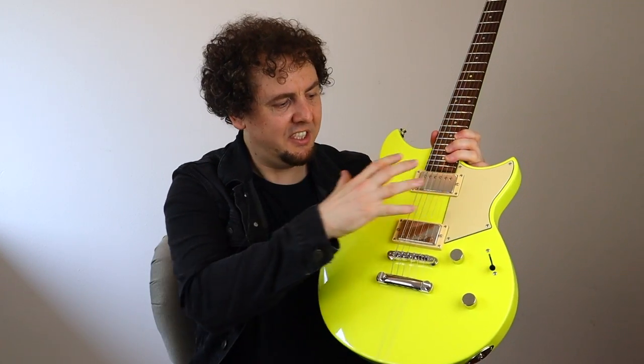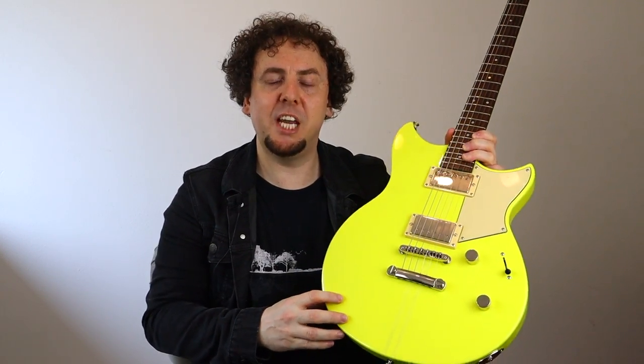And you can get the Element model in different shades too, slightly less eye-catching. It comes in swift blue, it comes in black, it comes in white, or it comes in red copper. So there are different options available. But let me tell you now about the specs and the features, and as I talk, you'll probably notice that some of these sound very similar to what you're going to hear about on the Epiphone Les Paul, which is coming next. So underneath this finish, we have a mahogany body, and it's a chambered body too.